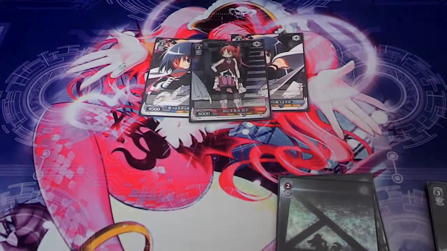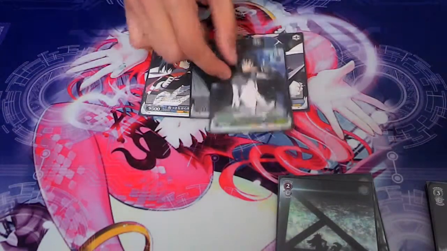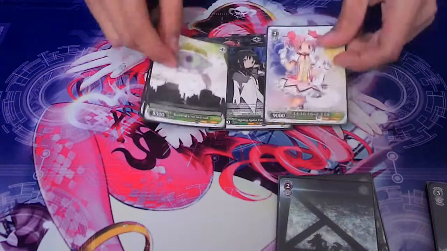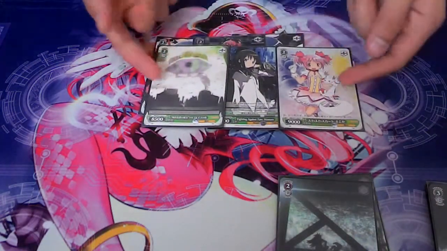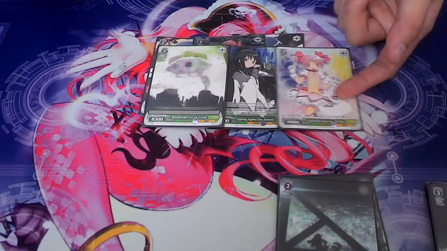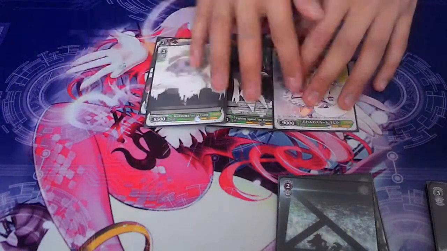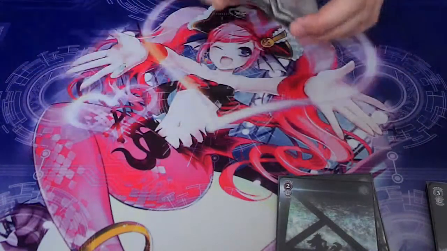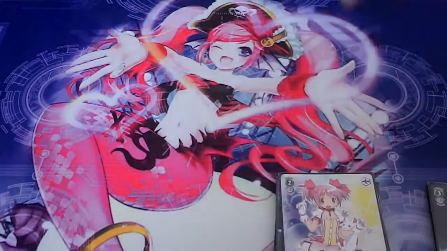And then he plays four greens. So 2 blues, 1 red, 1 promo green, fighting against Fate Homura. And 1 big eye or 1 scary eye, and then 1 2K2. I would rather play that, but that's his opinion. So there's 6 level 2s and then 2 events.